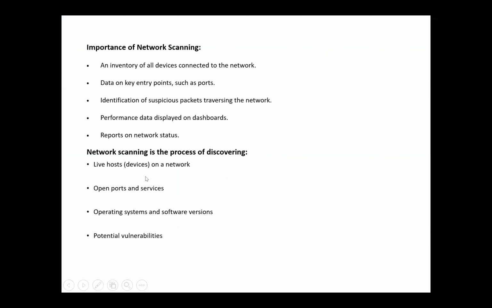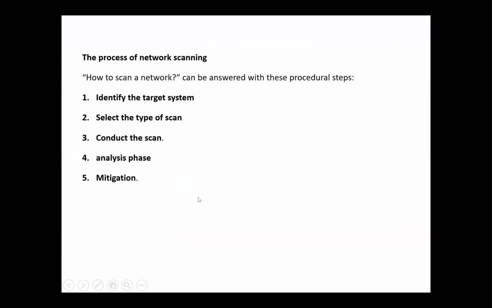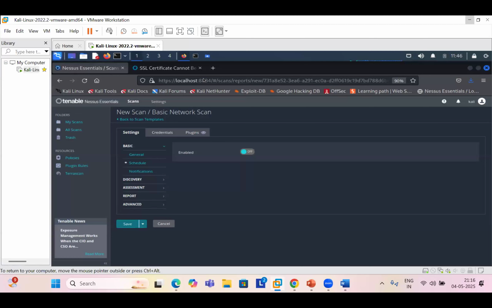The first thing is to check whether our target is up or not. If it is up, only then can we initiate the network scan, along with open ports and services, operating system and software version. We have seen every detail in this Nessus vulnerability scan report. Now let's go, and I'll show you some Nmap commands.